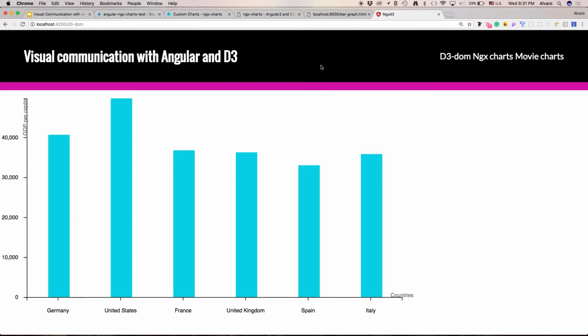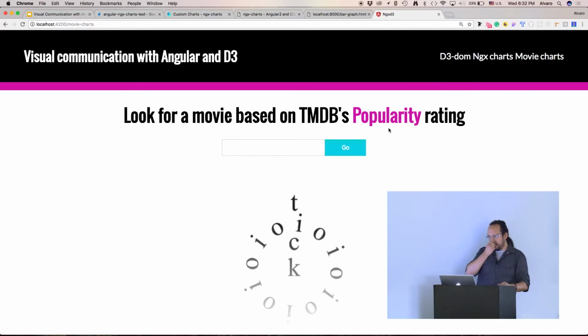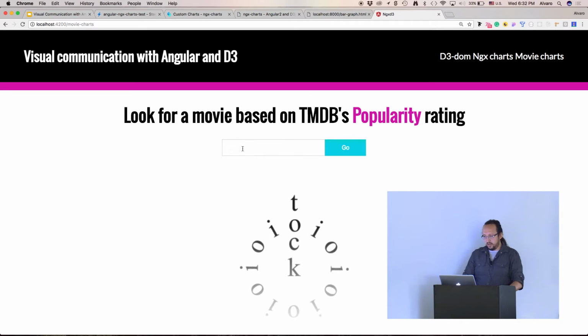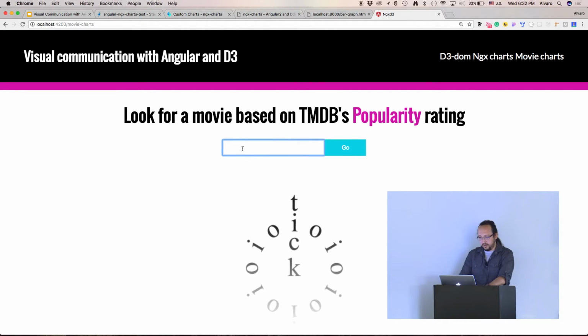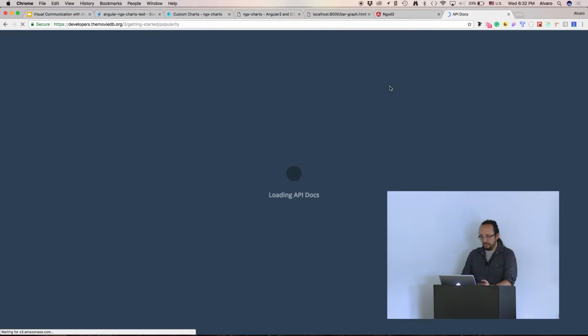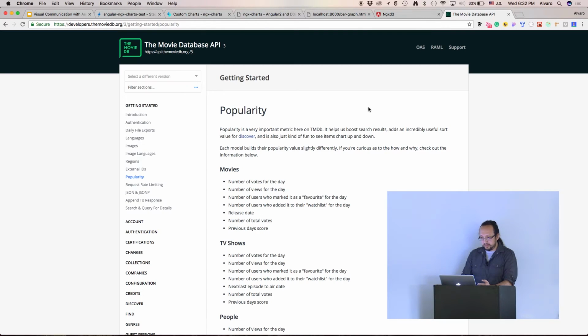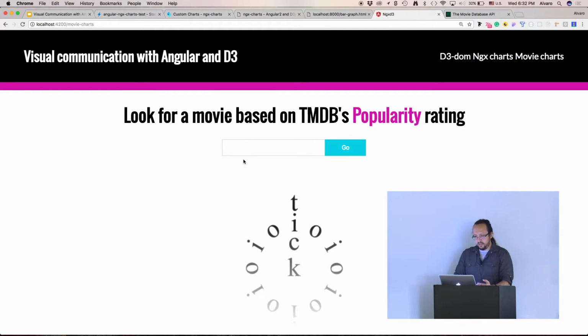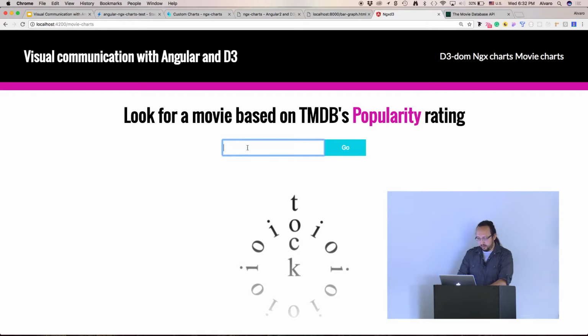And I can show you a little app that I created connecting to the movie database, and I'll just be passing a movie, and what is going to be presented is going to be by its popularity. What the movie database popularity criteria means is the number of votes per day, the number of votes, how many people have been looking for this movie, if it's being favorite or watch list. So that's the criteria that is going to be used when creating these bars.